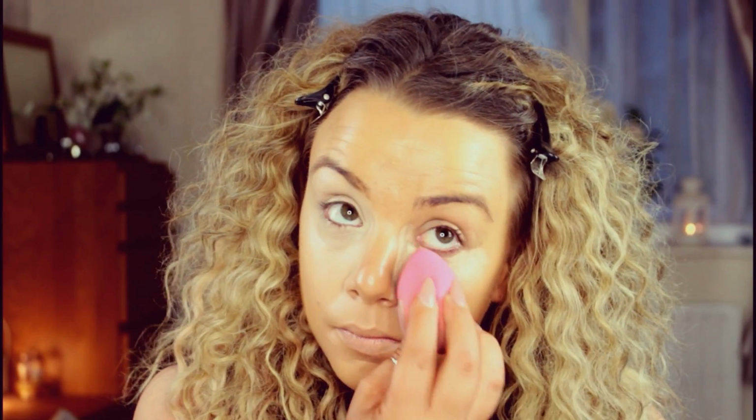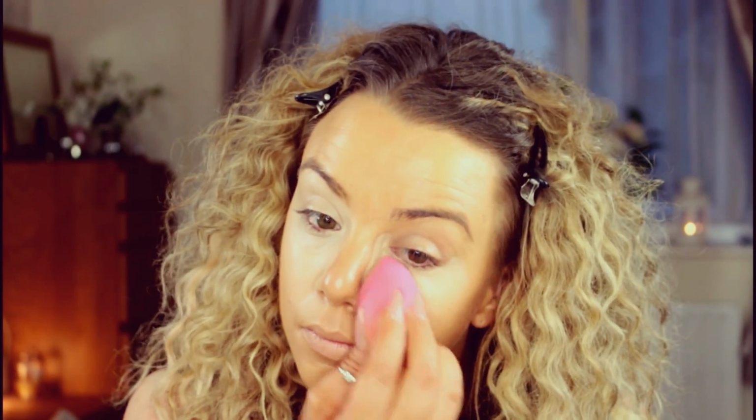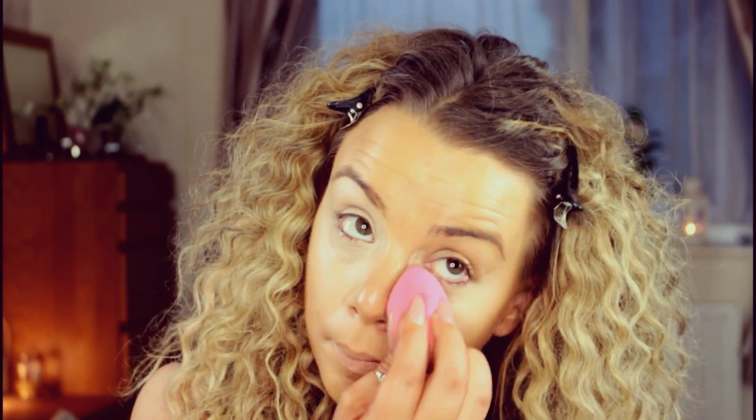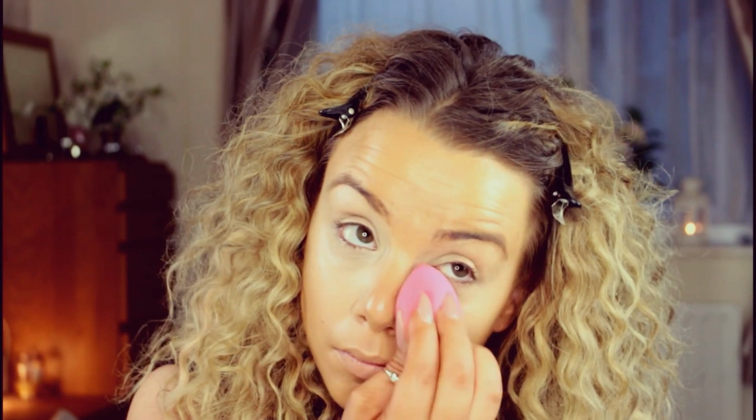Oh, and I forgot to mention one more thing about this foundation. It does give a very dewy finish. So if you are oily, you're definitely going to want to set this with a powder. I could not wear this foundation without a powder. I have to set it. But once I set it, it does last all day.